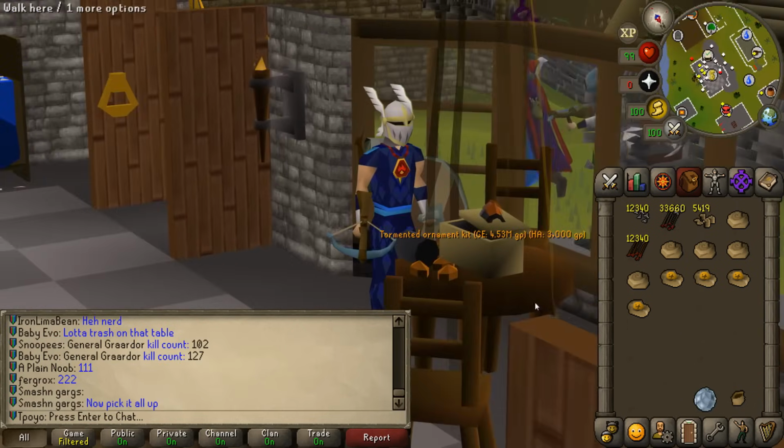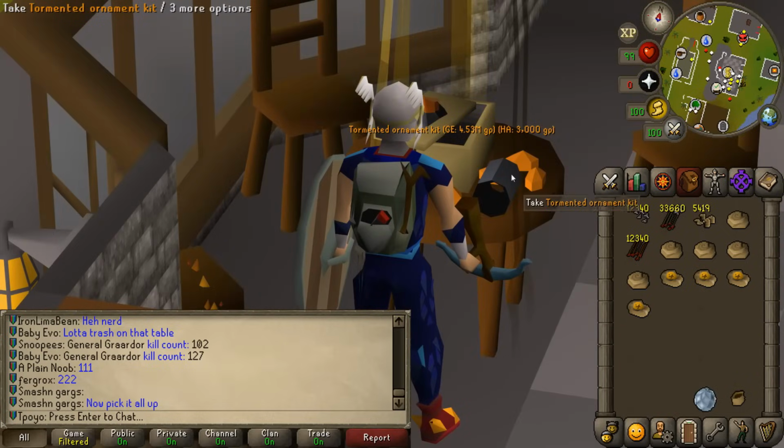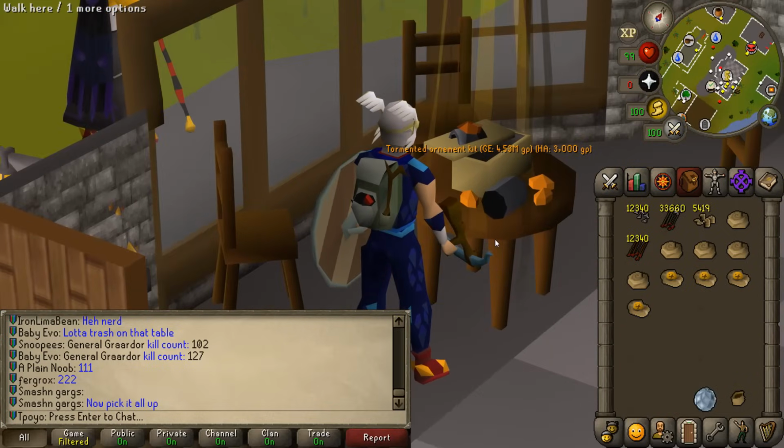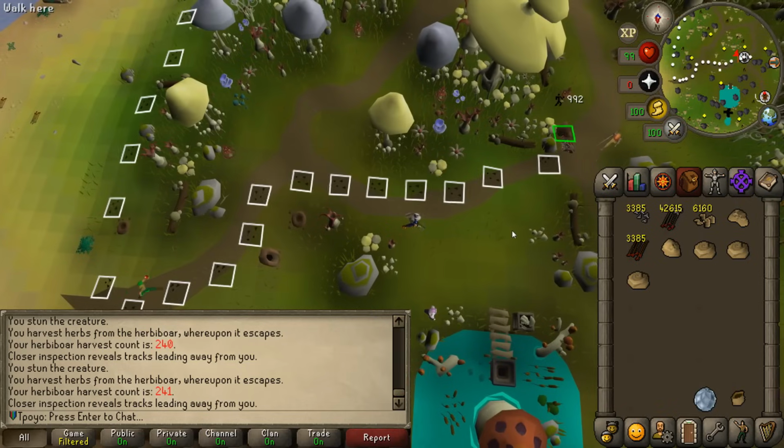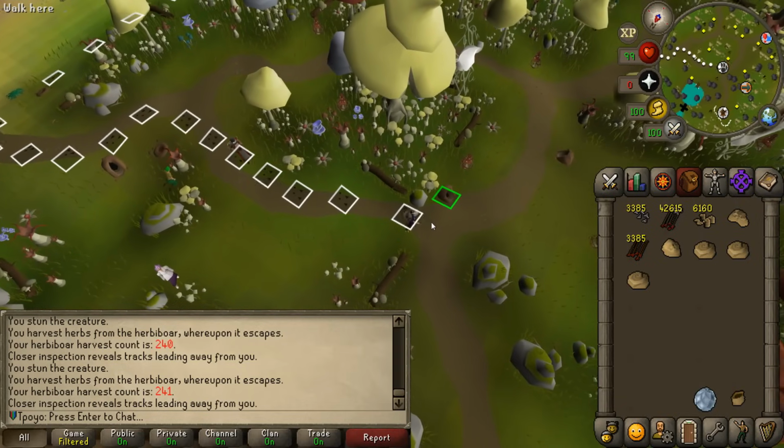Damn, that looks really cool in 3D with all the box and all the stuff on the side. And even the extra bracelet that you get from the ornament kit. Damn, that's crazy. Well, I've spent a little while doing herbivore, which has allowed me to do so many things simultaneously.